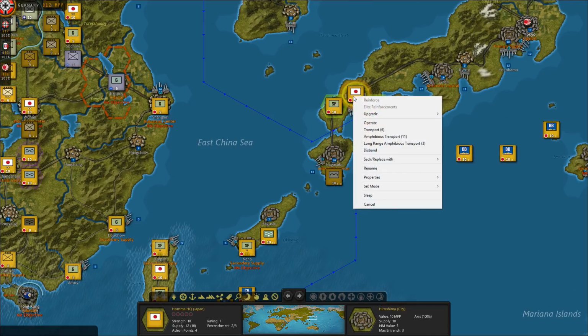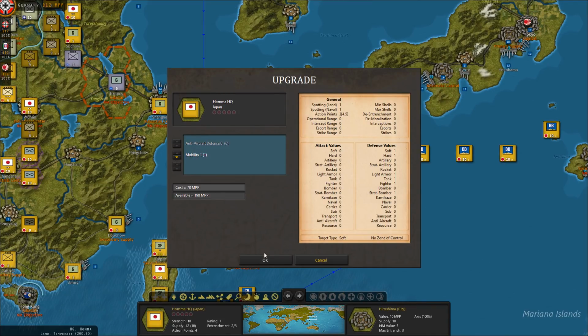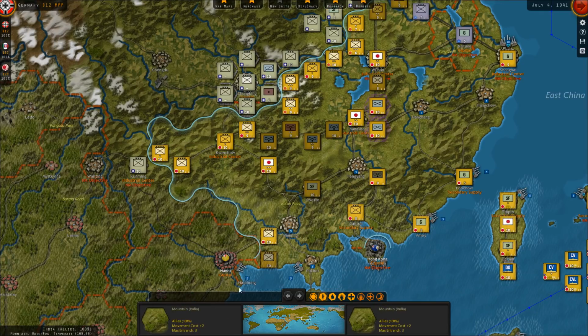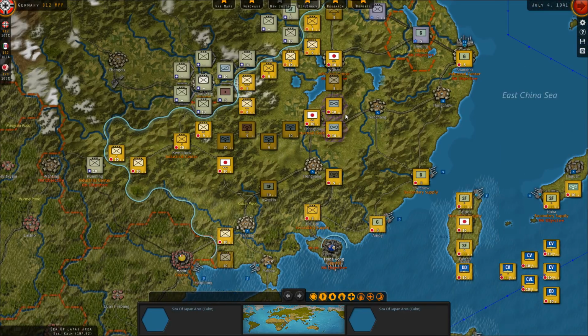Okay, let's give the headquarters an upgrade, because it's going to be moving down here. And that's going to be these two units and these two units in Kunming. This is going to be the army that's going to be attacking Burma. I should have enough over here to take Chongqing. Especially with the air units.